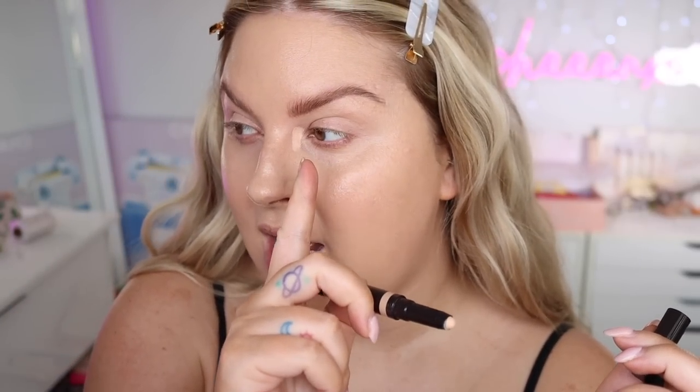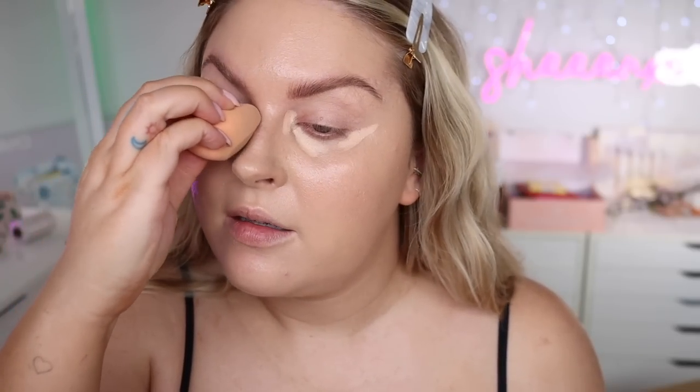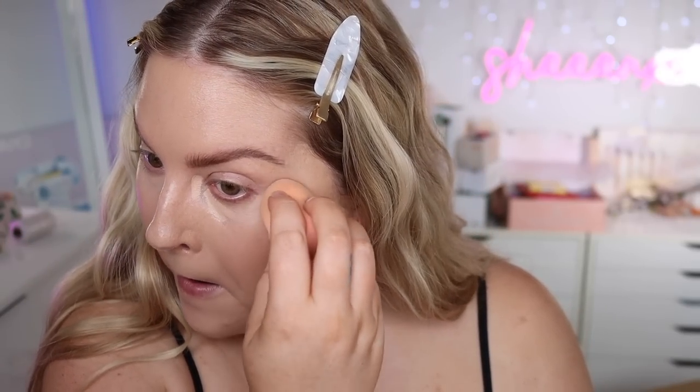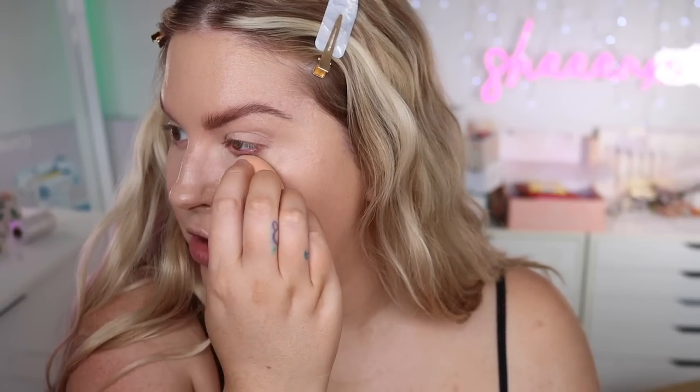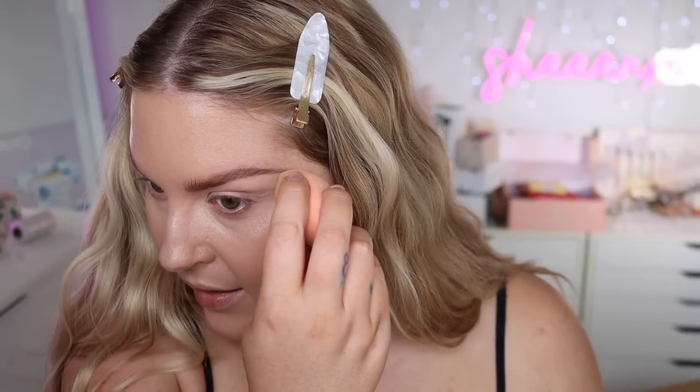We have Shade 2C of the Laura Mercier Secret Camouflage Brightening Crème Duo — I don't think I've tried this before. We're going with correct first, especially in that really dark under-eye area. This is so creamy and light. I'm going to use my sponge even though it is dry — it still works so good dry, it's just faster when it's wet. For concealer it actually works really well. Now I'm going to use the bright side — I don't really need much but I'm just going to put some underneath and blend it up.